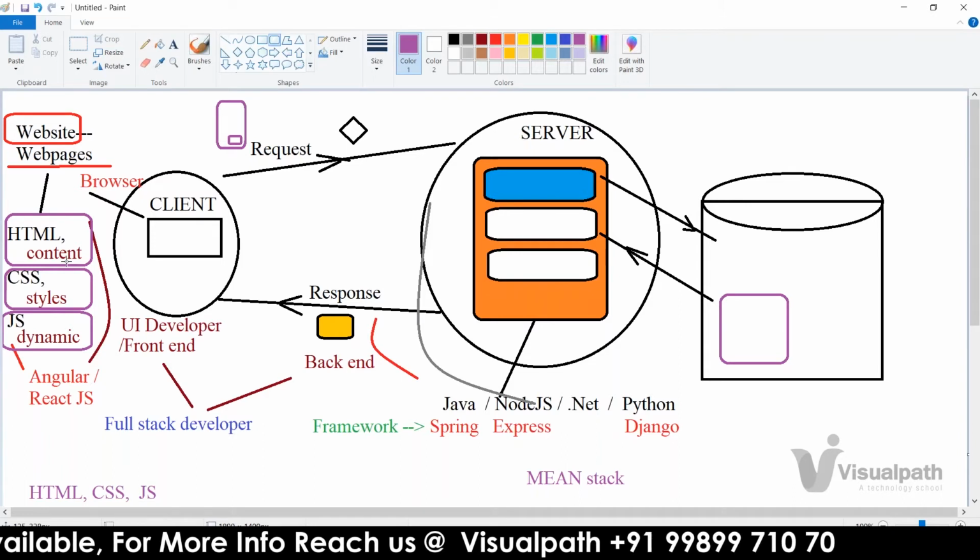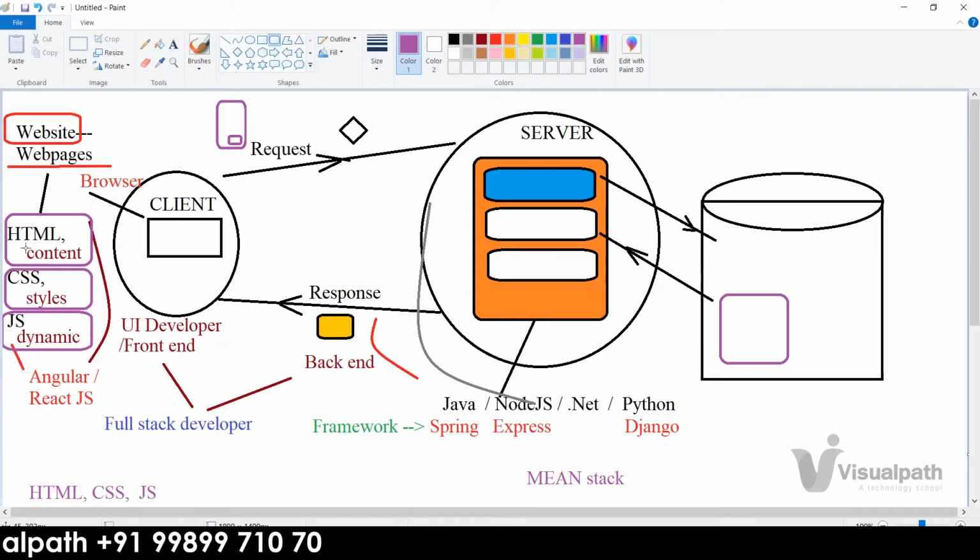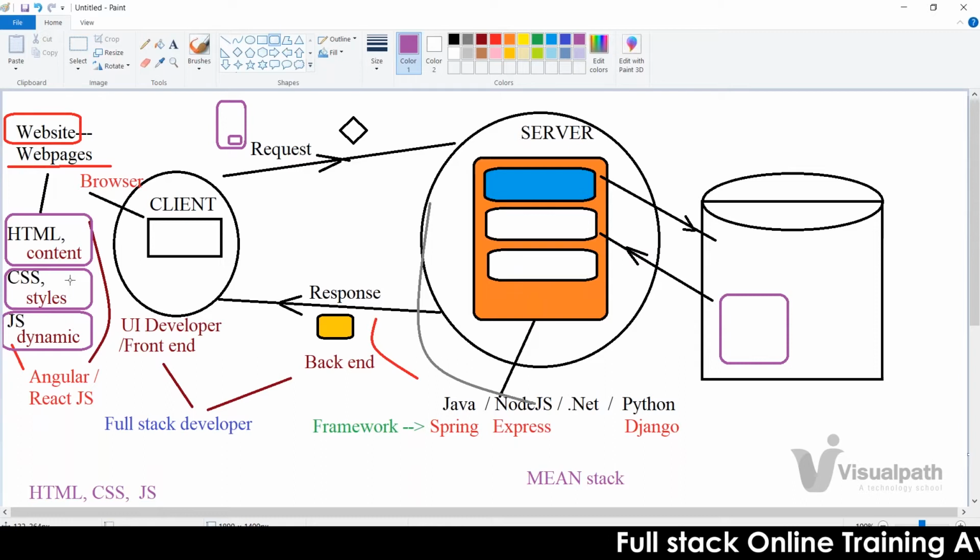So the web page content can be anything. Even forms will be there. All such content can be added with the help of HTML, just with the help of some tags. What is that? I don't want to get into that much now. In our upcoming days we'll be learning.